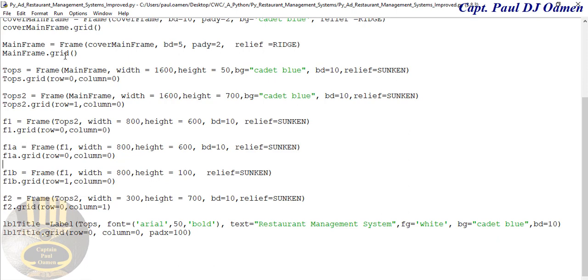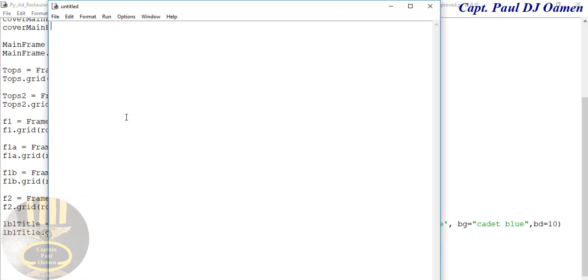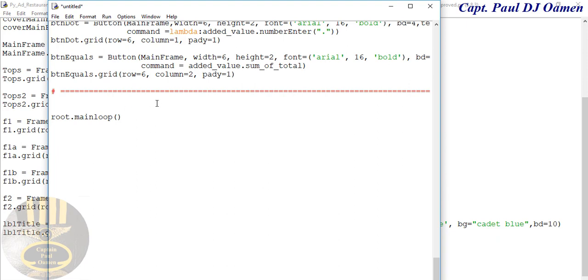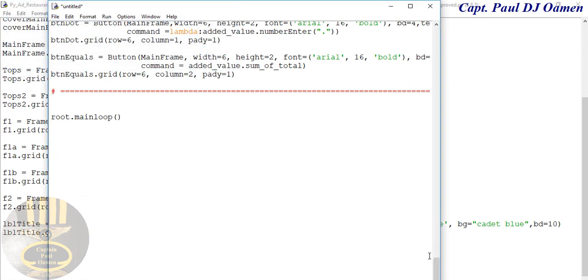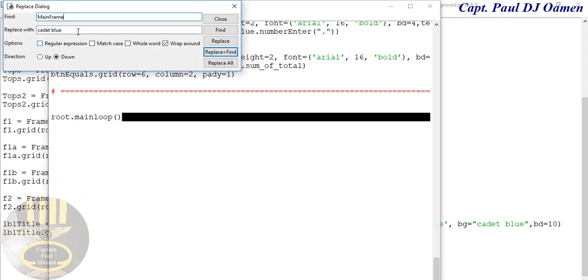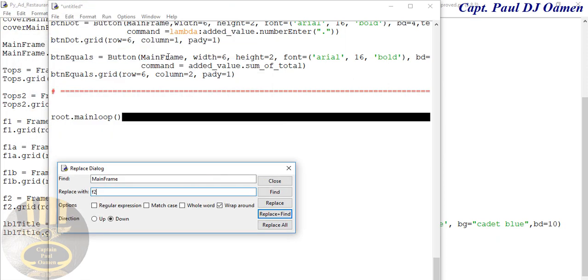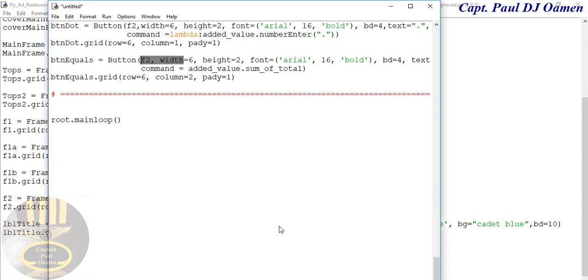So let's press Ctrl N and open another page, paste that in there, Ctrl H. I'm going to grab this mainframe, copy, press Ctrl H, paste that in there, and just change this, enter F2 there, so that all the frames that is known as mainframe will be changed to F2. So replace all. That's it, done.